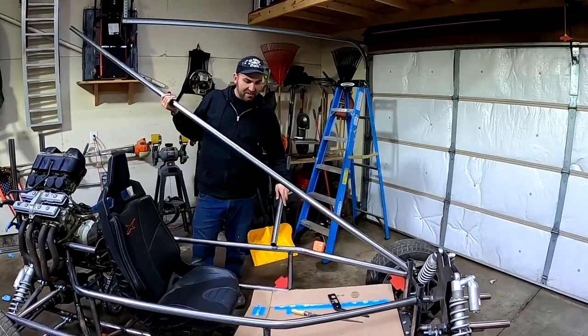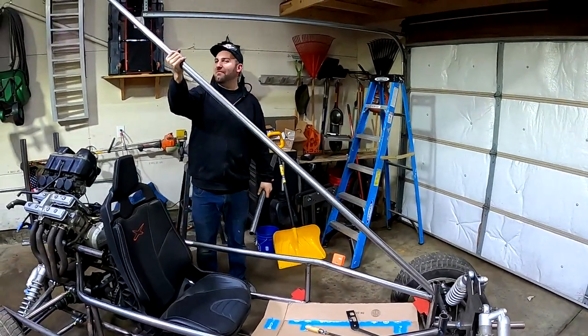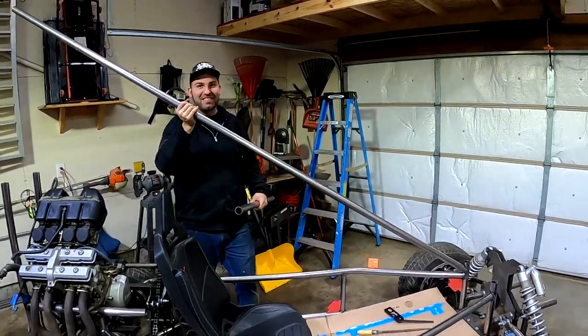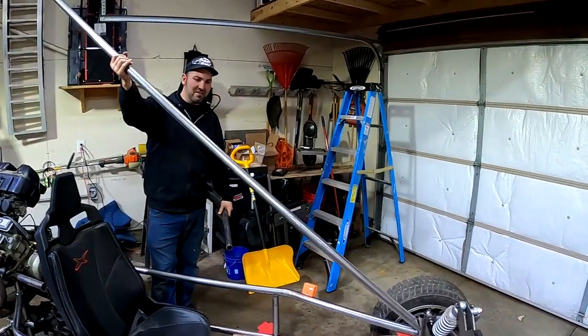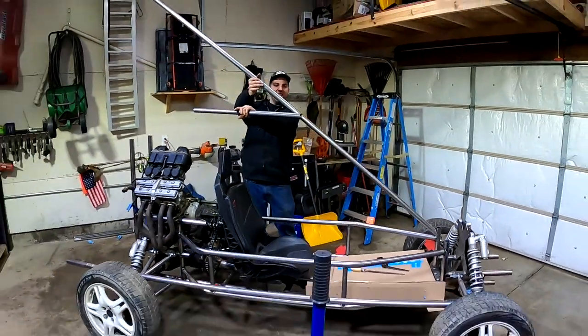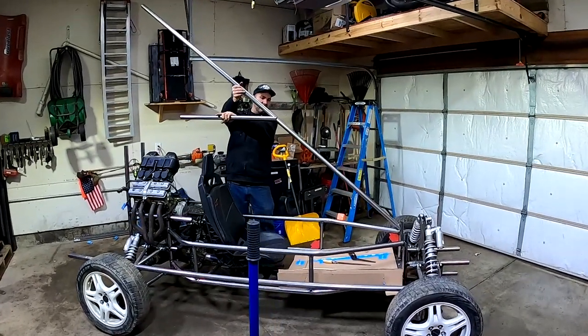Now that we have the top rails all welded in, now gets to be the fun part, building the roll cage and the top part. We want to get this just right because this is going to determine the look of our whole Crosskart. So we've notched this already. Somewhere in here, stand back, the top piece. Kind of thinking that angle looks nice.